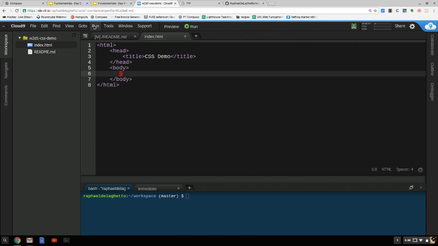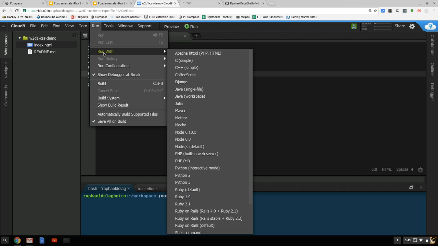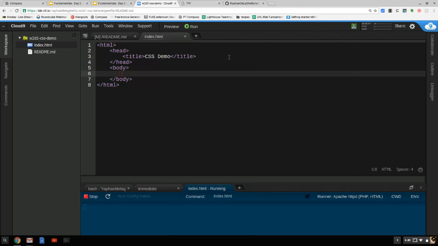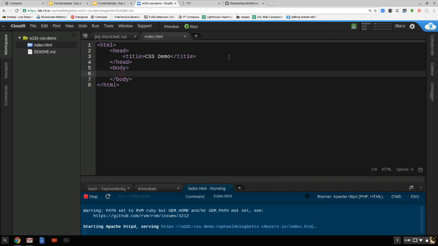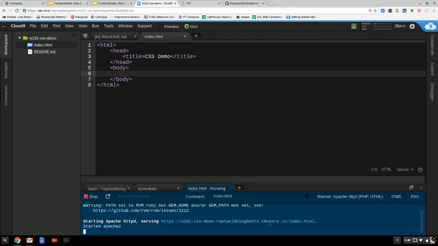So I'm always kind of doing both things at once. Here I'm going to use probably the world's most famous web server, Apache. Start it up. And down here it gives you your own URL, and you can open that up.